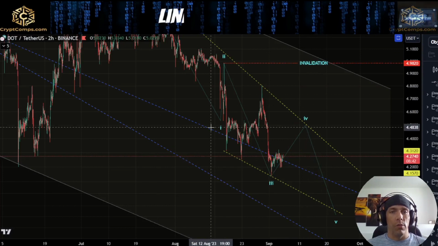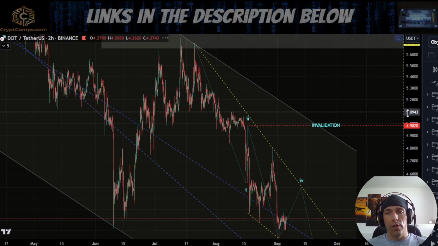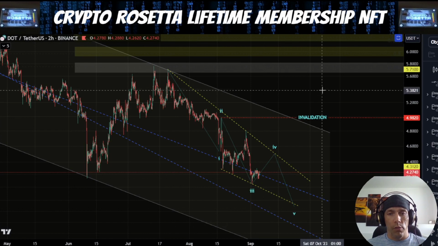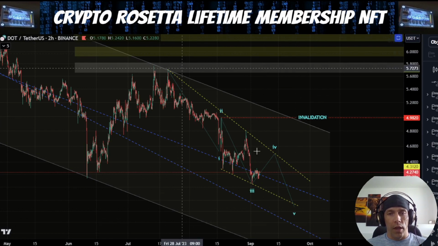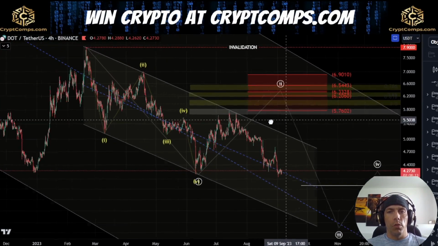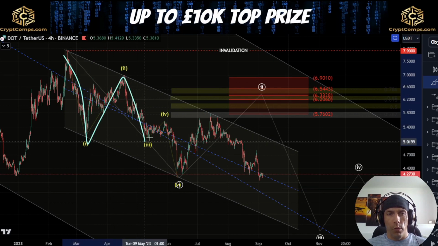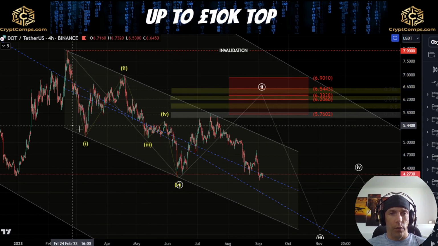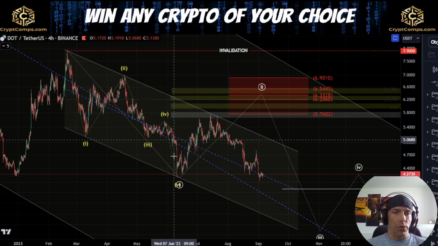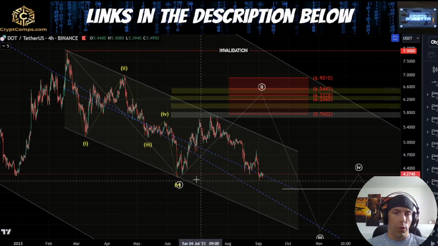Even though in this case we're looking for this as a C wave, we need to be aware that there is another way of counting this structure, where we could still look for this to continue down in another 3-wave pattern rather than just ending in the C wave. Another way we were discussing this in the previous video is that in the beginning of this structure we could count this as 1, 2, 3, 4, and 5 as a diagonal. The reason I said I didn't really like the structure is because the 5th wave broke so far out of the lines here. It is technically possible, however, because it does still follow all the rules.